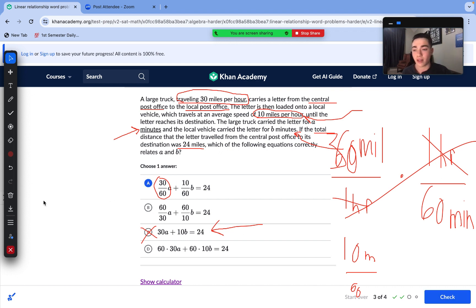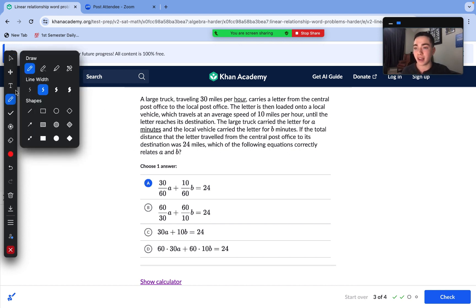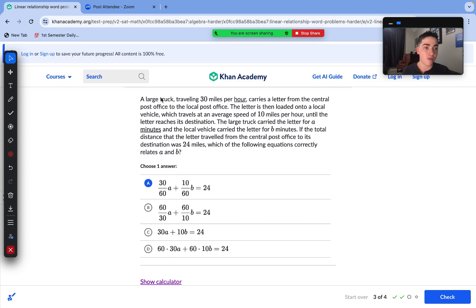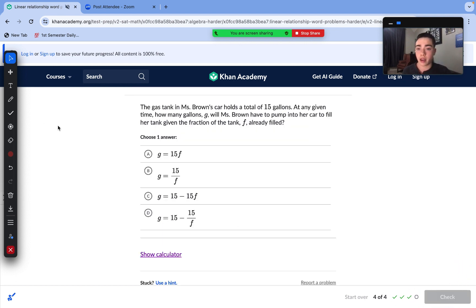If you ever see something underlined in a question and you're confused, probably try to figure it out. Hour and minutes. Usually in math, all units have to be the same, or we need to find some way to relate them to each other. So, make sure to keep time values the same. If everything's hours, keep everything as hours, minutes, vice versa. So A is our correct answer here.